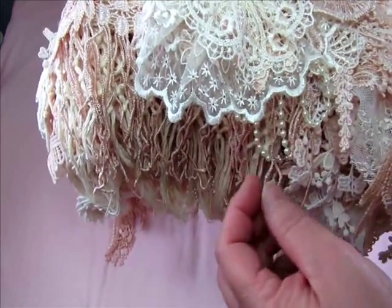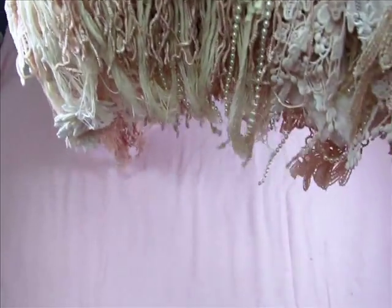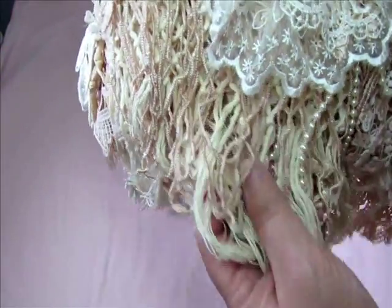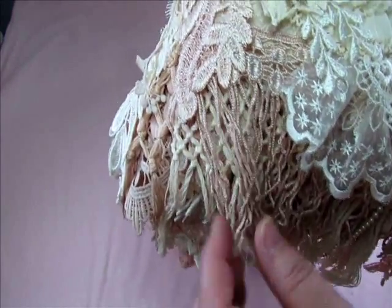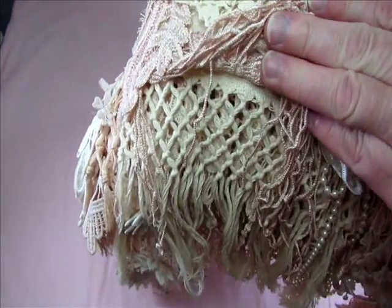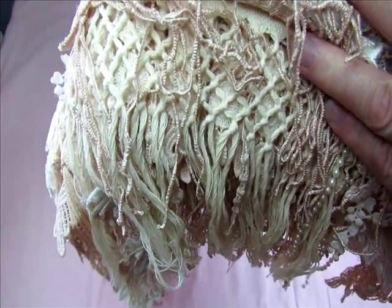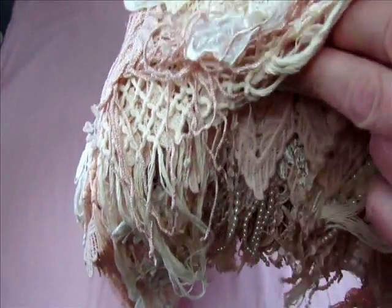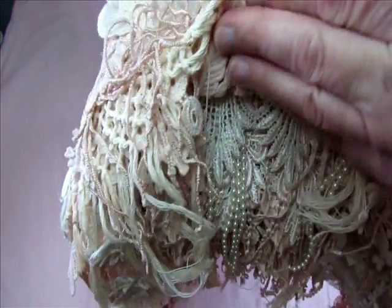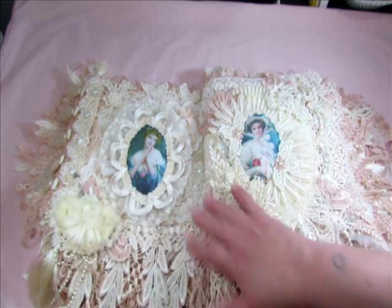Very beautiful. Okay, so then down here I have more glue strings. I have more beautiful pearls dangling down. I love how, you know, it all dangles like this. Very pretty. I have some trim here that I avocado dyed. So pretty. And then underneath, that's from a curtain. I actually think that's vintage. I'm not sure, but it's got little knots in it. Isn't that beautiful? And underneath that, let's see what we have. We have this trim here. And then I think it goes to the other side. So that's that one. I love how that layout came out. There you go.